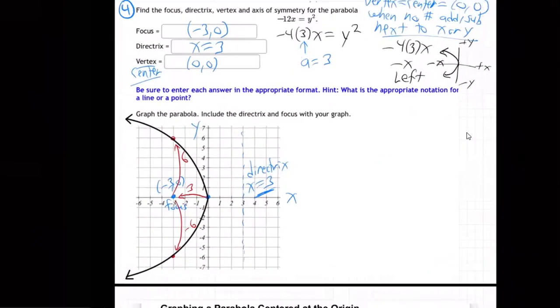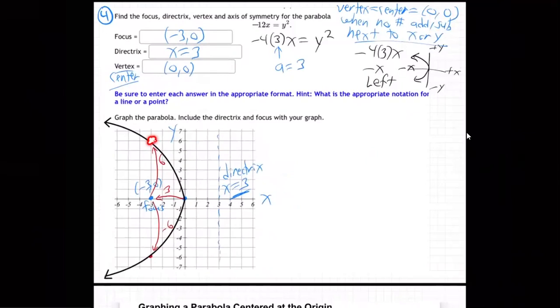There's our parabola graph. So again, how did we find this dot and this dot? Those are called latus rectum points, meaning however far from the center to the focus, which was 3, which was A, you double that from that focus, 6, 6, to find two dots on the graph called latus rectum dots. You always do it from the focus, at the focus depth. You go 6, 6, twice the 3, twice how far from the center to the focus, and you find those points. And so there we go.